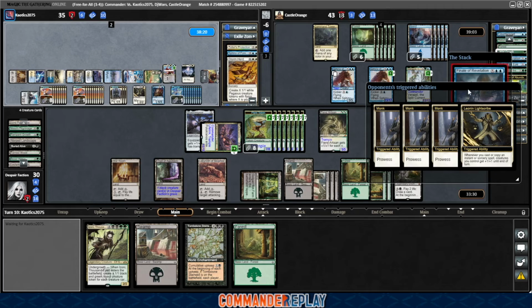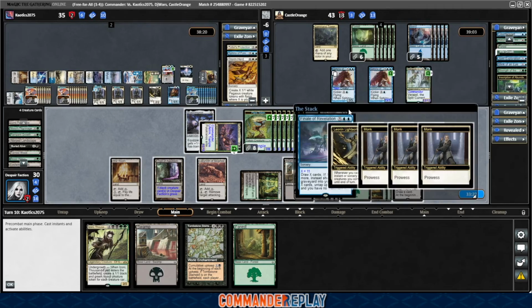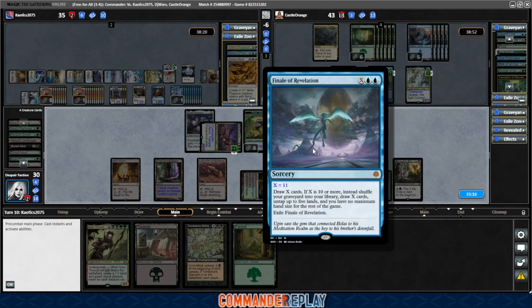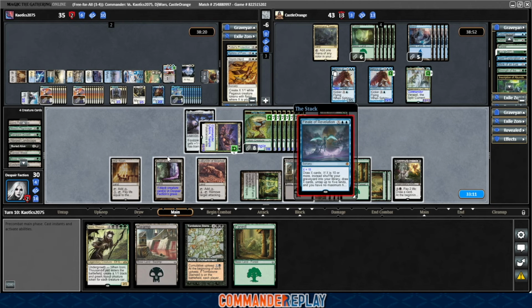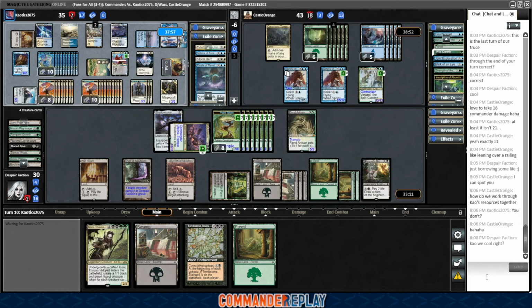Finale of Revelation. Draw 11. Oh, God, it's freaking out. Please don't crash. Please don't crash. I've already had a game crash this week. X is 10 or more. It says shuffle your graveyard into your library, draw X cards, untap 5 lands, no max hand size. So he gets to untap 5 lands. Oh, yeah, he can cast all the stuff with that. He said, I can spot you on the just borrowing some life.